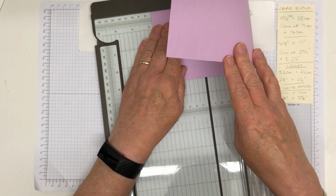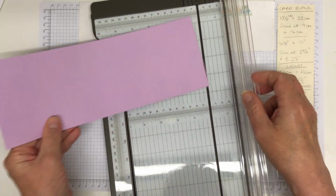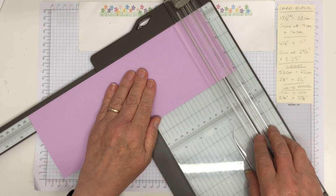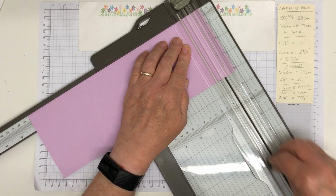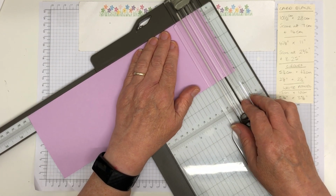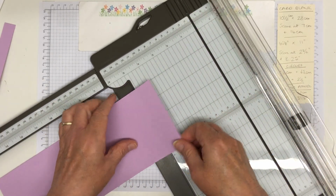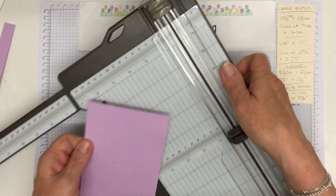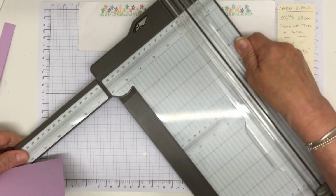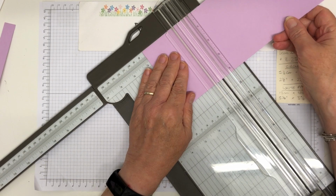Now in inches, we've got a piece of cardstock that's 4 1/8 by 11. Oh yes, I've got to cut this down to 11. Let's do that before we do anything. It'll be slightly more than 11 this sheet because it was a whole sheet. So in inches, it's 4 1/8 by 11, and then you're going to score at 2 3/4 and 8 1/4. But in centimeters, we're scoring at 7 and 14.